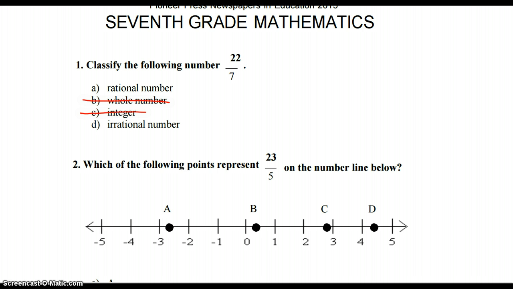So no decimals in those integers there either. So it's either going to be rational or irrational. You can check the decimal of this number if you want to. You do have to be careful though, because you could run into the case where you get a decimal that goes on forever. And if it's a decimal that goes on forever, that could be rational or irrational depending on what type of decimal you have that goes on forever.